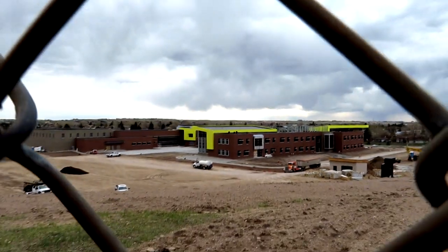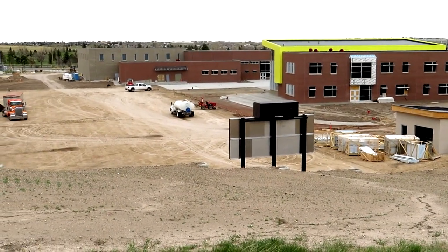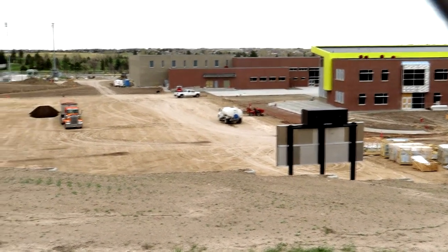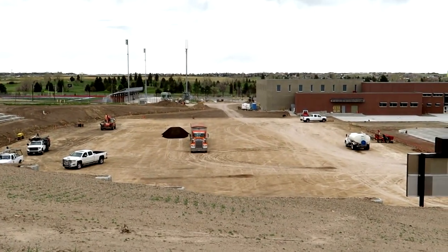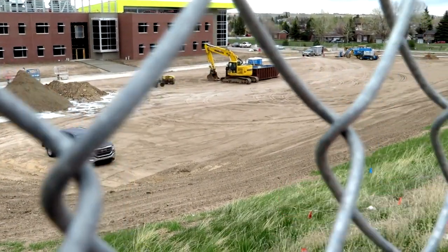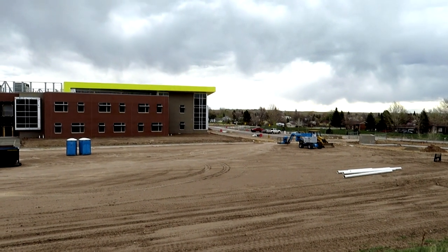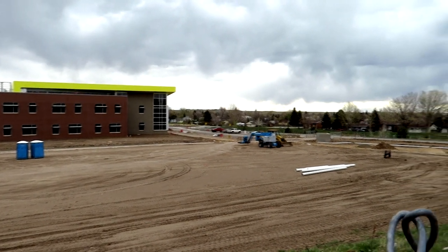So it's going to be a beautiful school. Here is a closer look at the sign that will have all of the scores on it — the scoreboard. Right there is where the field will soon be. I'm kind of intrigued to see what they'll do with this right here. I'm not sure yet. I suppose that this could also be used for more parking, but we'll have to wait and see.